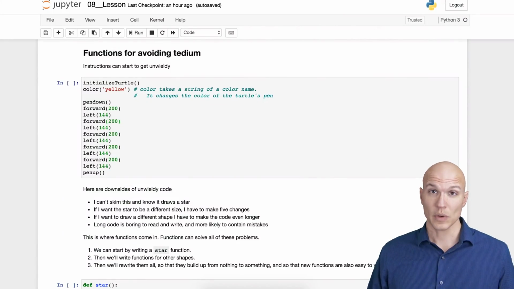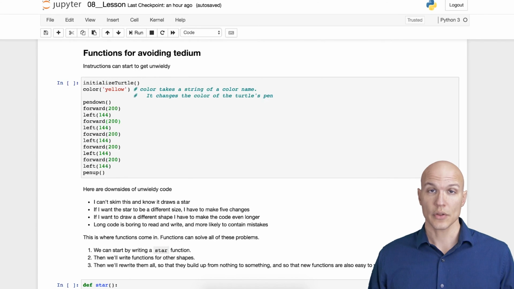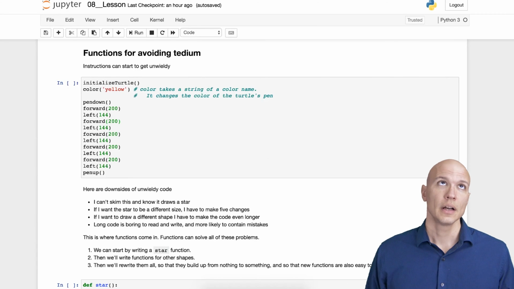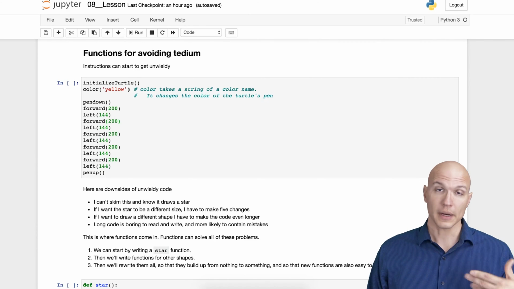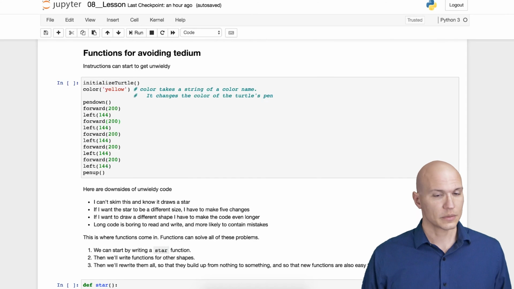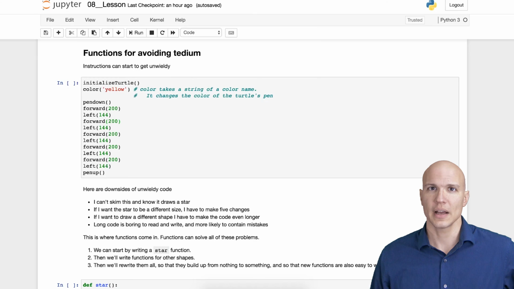Okay, so let's say I wanted to draw 100 squares. All those instructions I typed, I'd have to type them over and over 100 times. It was about 10-ish lines of code times 100. That's 1,000 lines of code. I don't want to do that. Furthermore, if I write all that code and then come back 6 months later and look at it, I see a lot of forward, a lot of left. It's going to take me a while to know what it means.